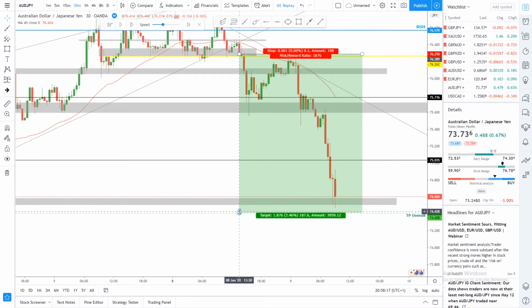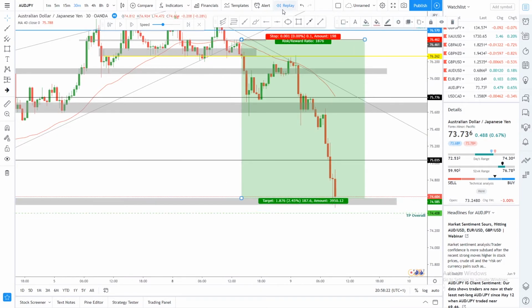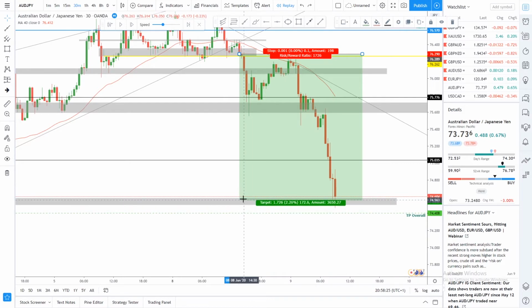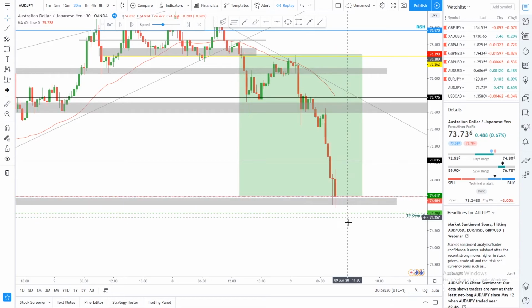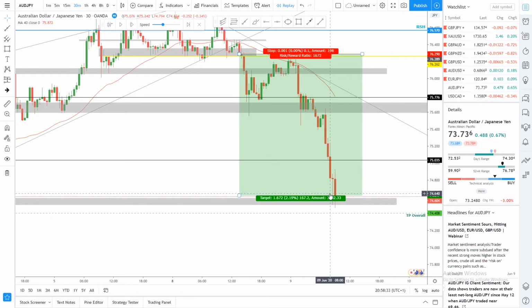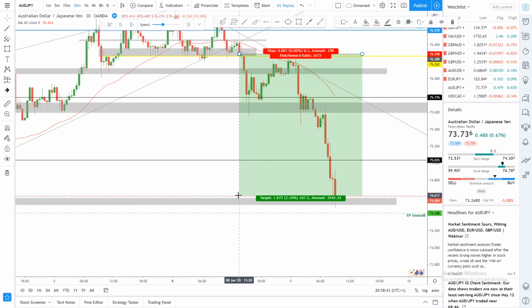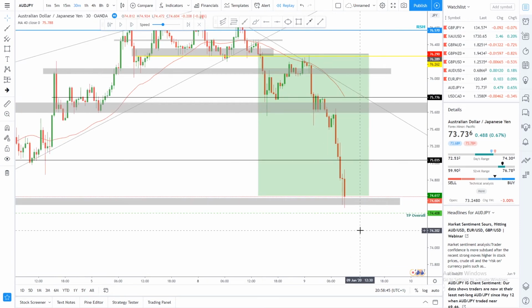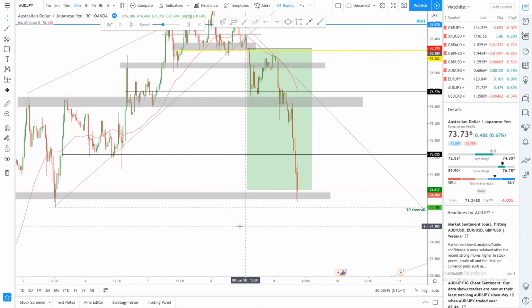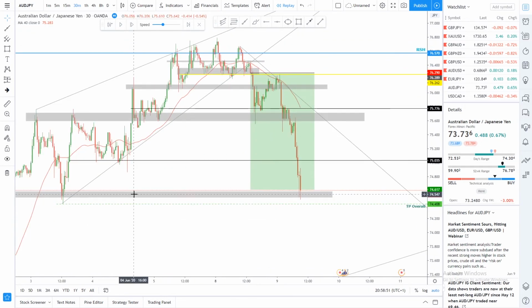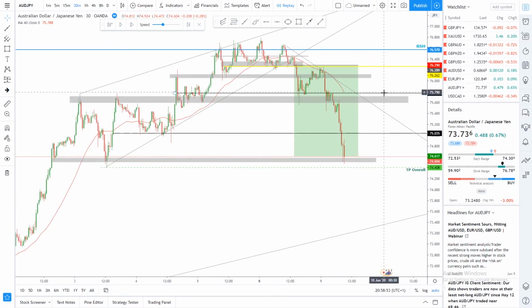I closed my trades. I didn't leave any runners. I just closed for the full 160 pips. Let me just show you that is 160 pips. There you go, just above the close, but it's 167 pips. I actually closed for 165 on the dot, but I could have closed at nearly 170, around that mark, and the reason why I got out is because I didn't have the confidence that we were going to hit this area before going back up.